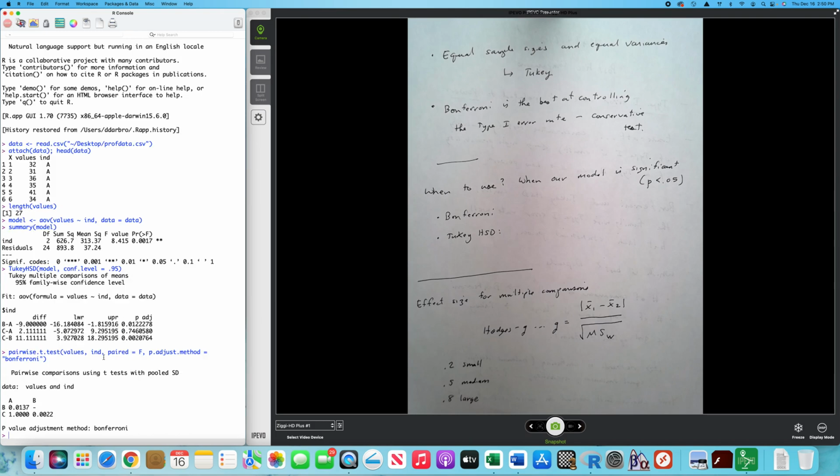Now, the only thing that this output gives us is the p-values. And you can see that the p-values are a little bit higher, as we would expect. The Tukey test is a little bit more powerful. The Bonferroni test is more conservative.